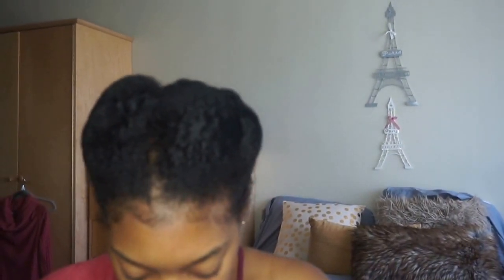I did recently get a new foundation, and I like it. It's really good. It fits my skin tone perfectly and everything like that. This is the matte poreless from Maybelline Fit Me, in the color 330 Toffee Caramel, and this is really good. I've been using this for the last couple times I've been doing my makeup, so maybe about 3 times. I really like it so far. Nothing really bad about it.